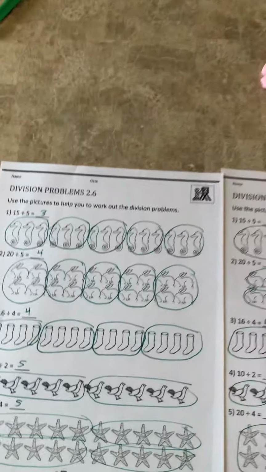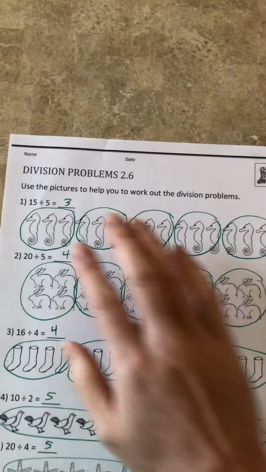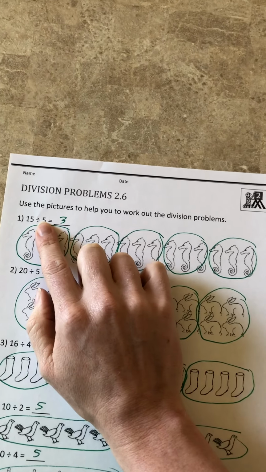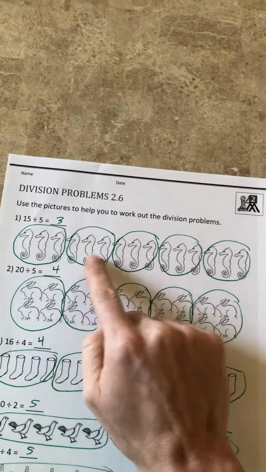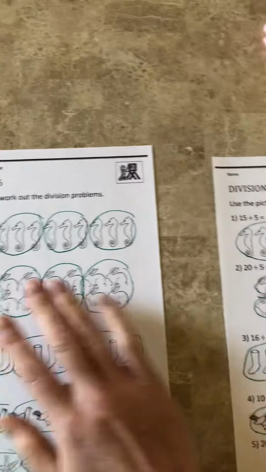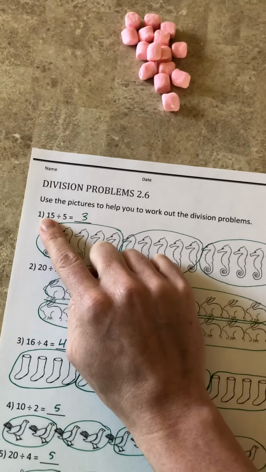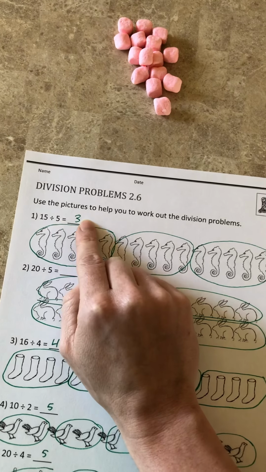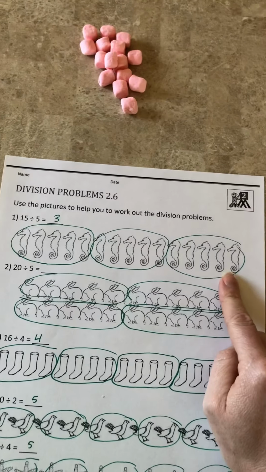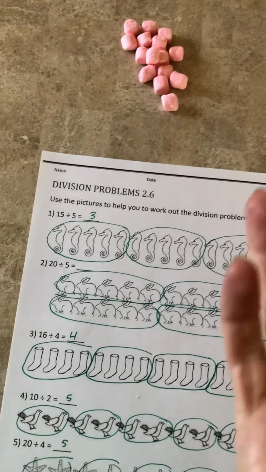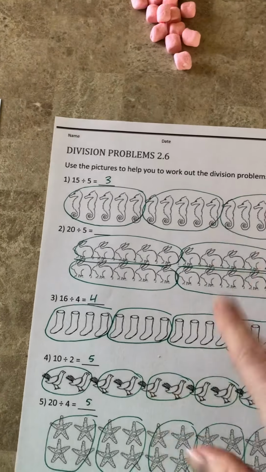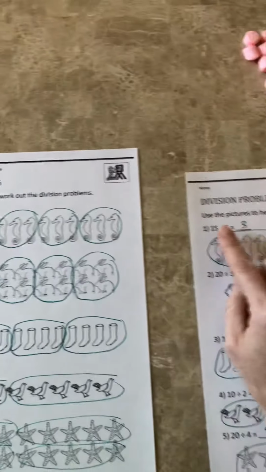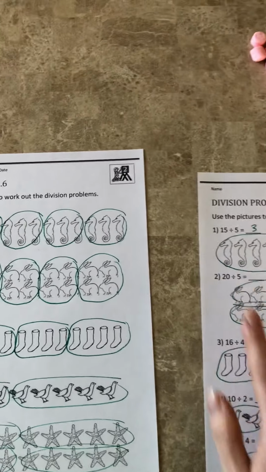If there's a word question to go along with it, like if it said there's 15 seahorses and they're divided equally into 5 groups, how many are in each group? Then this would be what the answer would show. If this said there's 15 seahorses and they're together in groups of 5, how many groups are there? Then this is what the picture would show. But because there is no word sentence to go along with it, you just get to decide whether you like to put it into equal groups or the number in each group. It doesn't matter on this sheet.